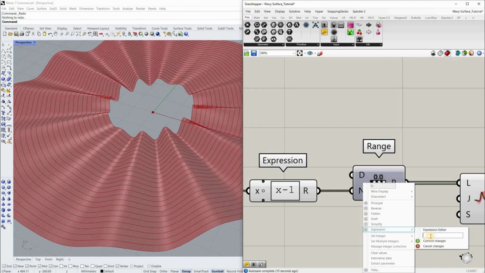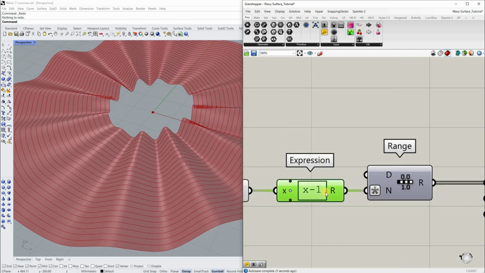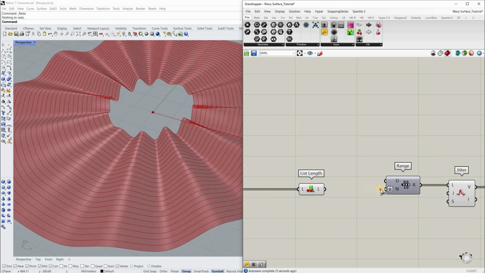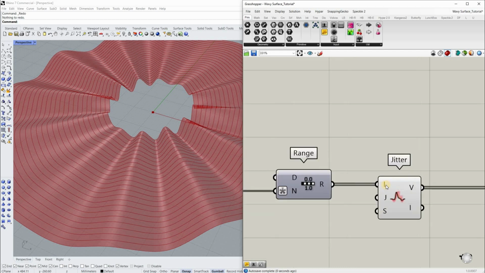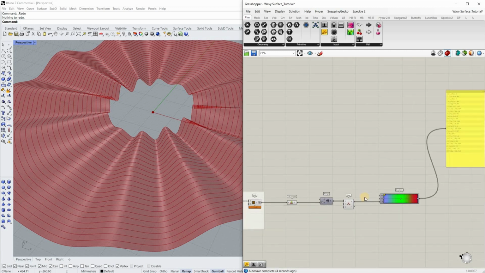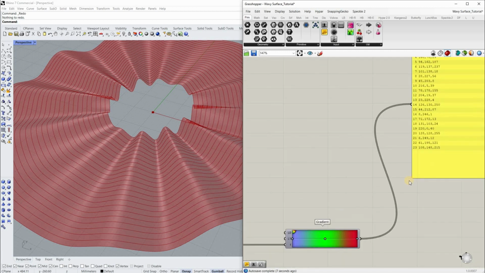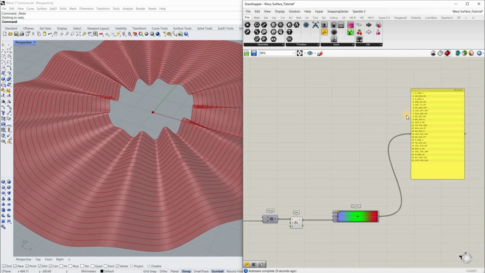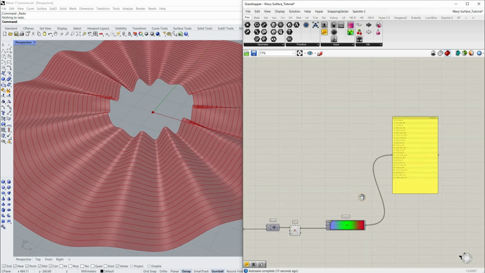Oh, I see why that didn't work. The expression had to be typed there at the number. Okay, and I think I did that at the output. Sorry about that. So as you can see, that's actually working now. So that was my error. So now we have 24 colors.